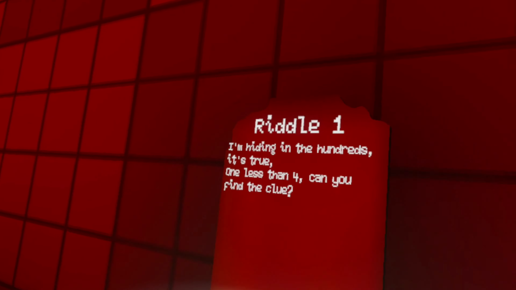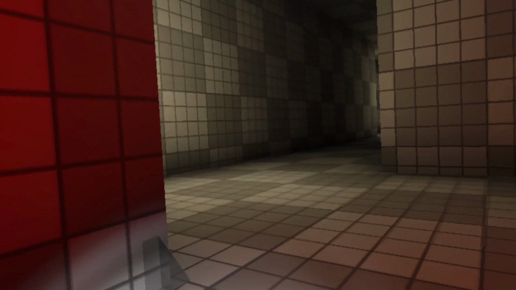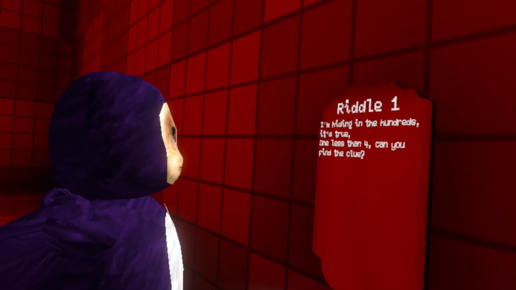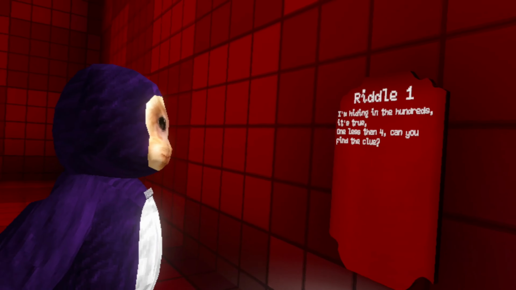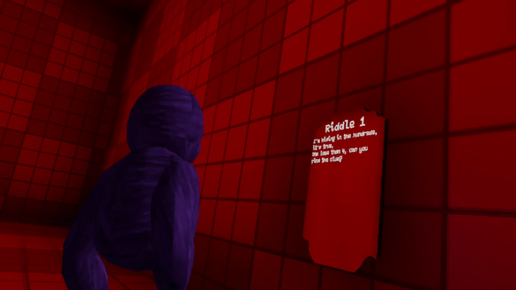Riddle 1. I'm hiding in the hundreds, it's true. One less than 4, can you find a clue? Okay, so 3. It's in the hundreds. What kind of riddle are you reading? Was it different for you? I have a riddle that says this. I'm an odd number, neither large or small. A hand's fingers are my name, that's all. You'll find me in counting. On one's hand side, in half a decade, I will reside.